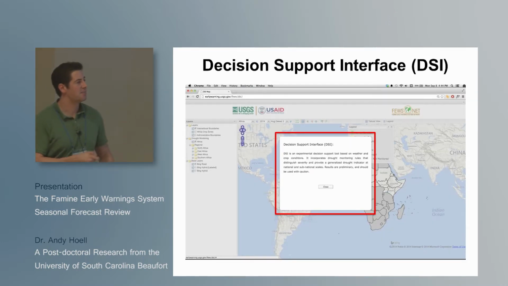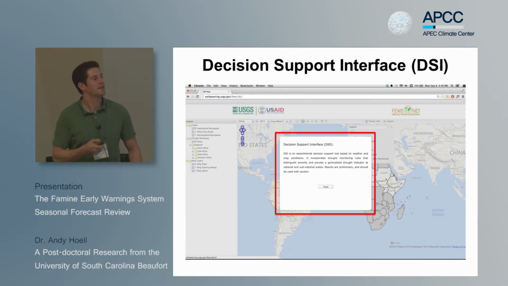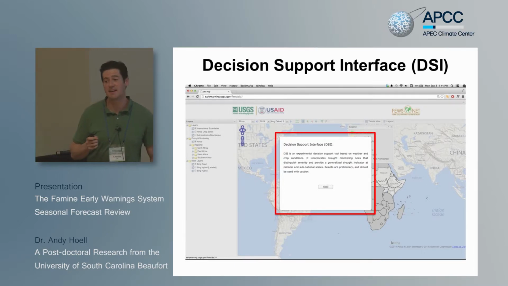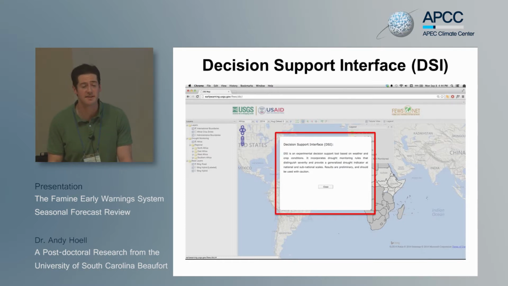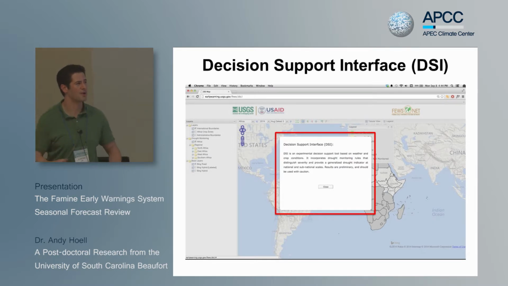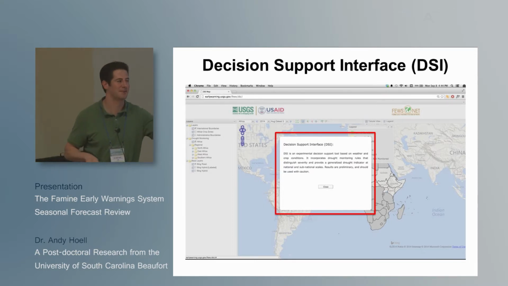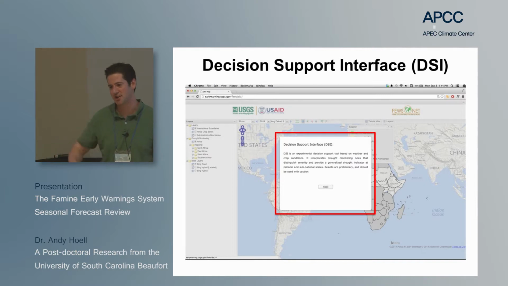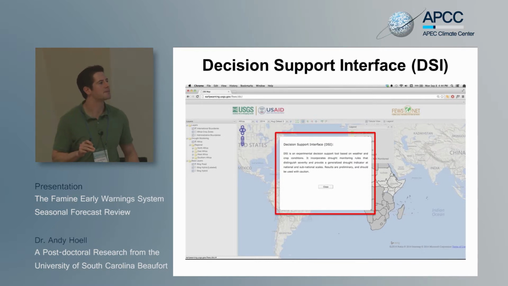So this is the text that pops up on the Decision Support Interface website. The DSI is actually a very, very new product. It's something that came out in just the last couple of months. It's something that we're trying to integrate right now, and it's something that we're constantly trying to tweak, and it's evolving. It's going to change. I'm going to present to you something about this today, and the recipe is just going to change anyways. It's going to be tweaked a little bit because we don't feel that this right here encompasses everything that it needs to encompass.